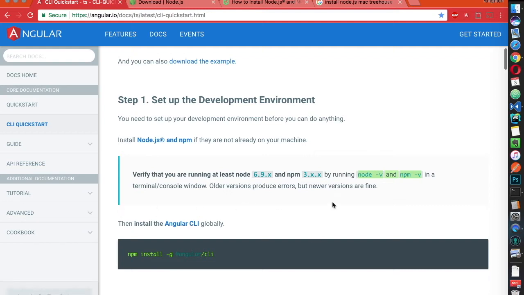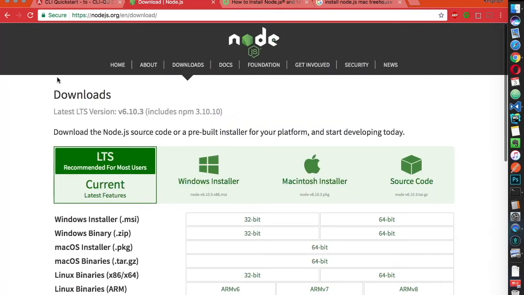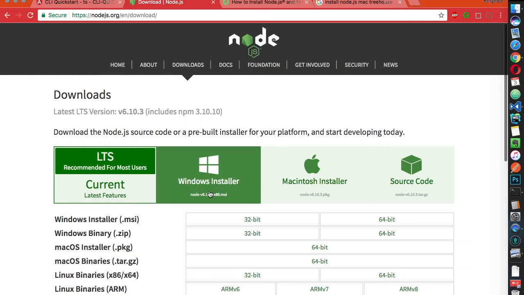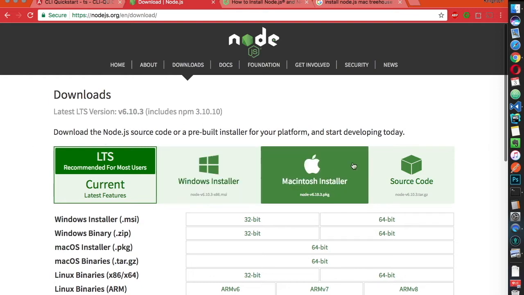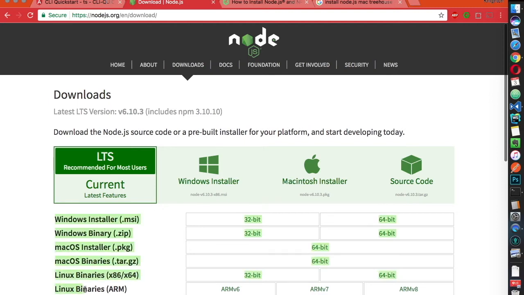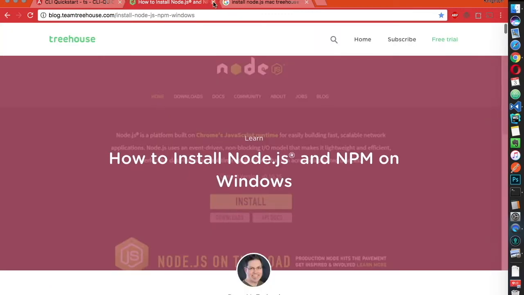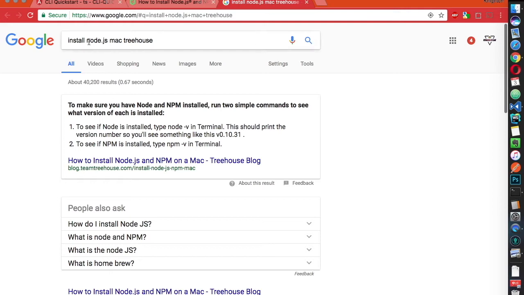And if you're having problems installing Node.js and npm, you're going to come to nodejs.org/downloads. And as you see, they have a Windows installer, Mac, and Linux binaries. And if you're still having problems with that, just Google this.